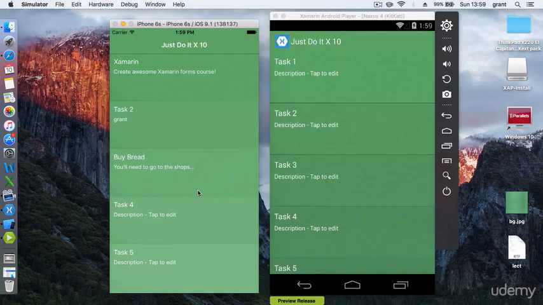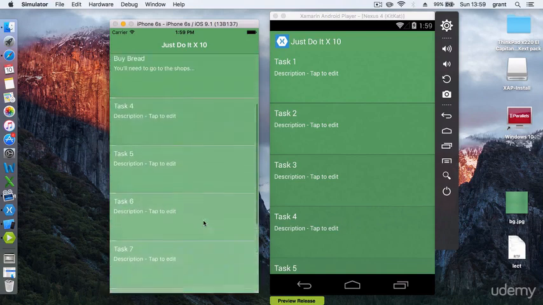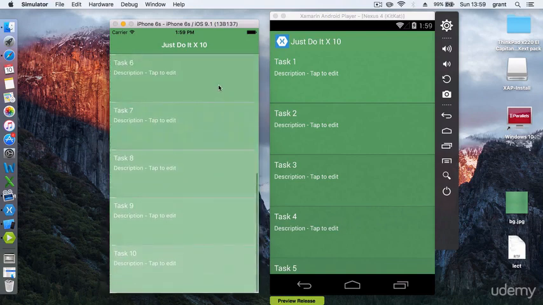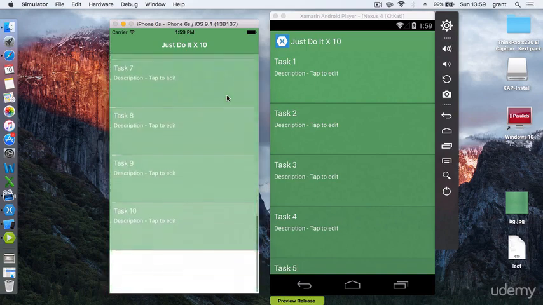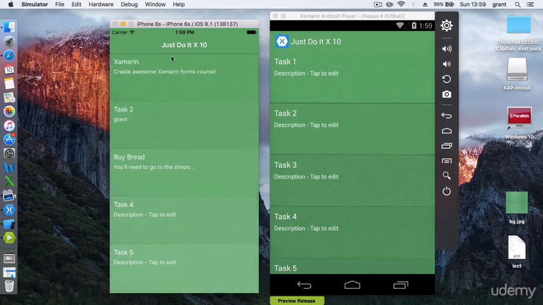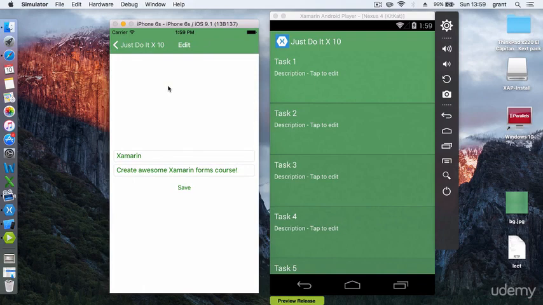Then we're going to move on and we're going to create a Just Do It app where we'll create a bunch of tasks, and these tasks are stored in a list view that lightens up the further down the list you go, so it places a natural importance on what's at top. And when we click one of the items, it opens up an edit screen, and we'll also cover that in this course, how to open new view controllers or activities from a list view.